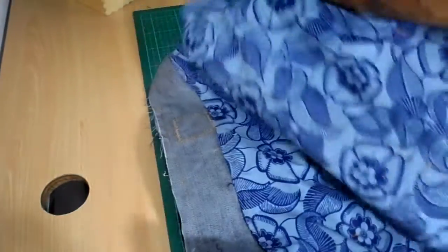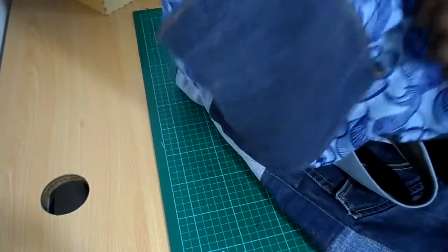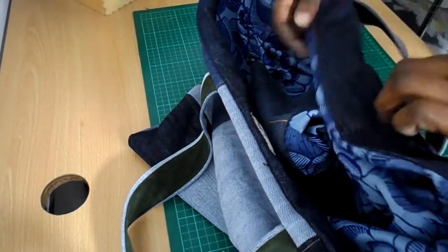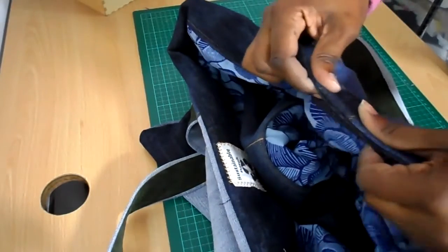Alright, so I've sewn all around the top and now through the hole in the bottom, you can turn it the right way round. And then all you have to do is just sew up the hole in the bottom, and push the lining inside your bag. And then it's up to you if you want to do a stitch around the top of the bag just to stop the lining from popping up.